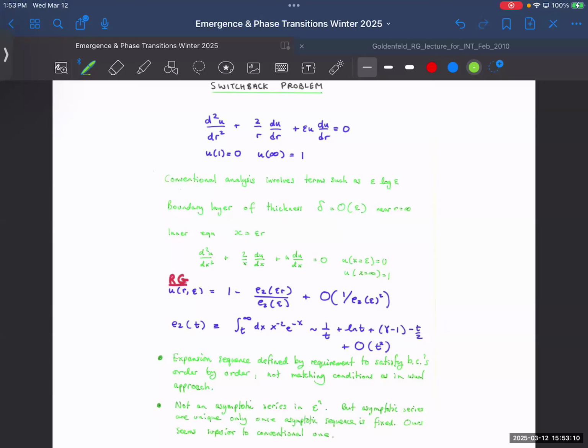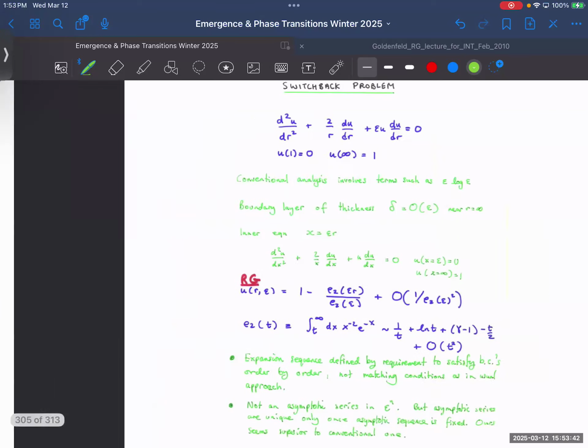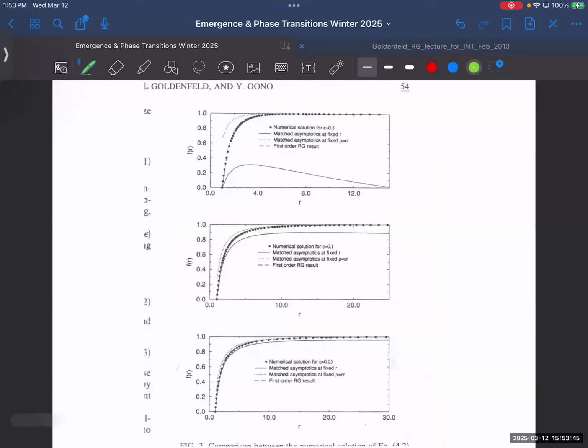It is horrific. When I was a student at Cambridge, one of the lecturers, an excellent lecturer, gave a whole class on perturbation theory and asymptotics. This problem was the last one in the class, and it was called the terrible problem because it's so difficult. When you solve this by renormalization group, you find a solution in terms of these elliptic functions or these weird integral functions that you can see here.